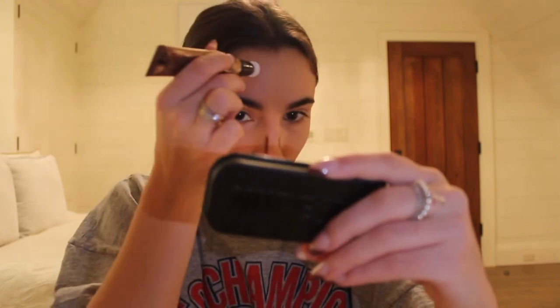Now we're getting into the good stuff — bronzer. I just got this one for Christmas and I've really been wanting it for a while. That is the contour wand from Charlotte Tilbury. The shade I'm using is medium dark. I'm usually a pretty tanned person — I'd say I have olive-toned skin — so if you have similar skin to me I would definitely recommend this shade.